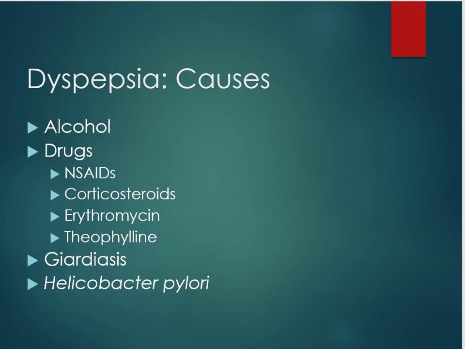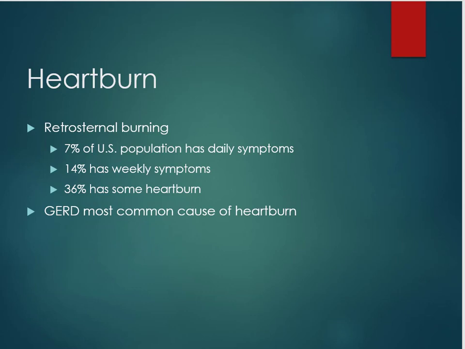So some causes of dyspepsia include alcohol and drugs such as NSAIDs, steroids, erythromycin, and theophylline. Organisms that may cause dyspepsia are Giardia and H. pylori. Some physical symptoms that the patient may have is a retrosternal burning, and it's noted that about 7% of the population has daily symptoms, 14% may have weekly symptoms, and then 36% only complain of some heartburn. And GERD is the most common cause of heartburn.